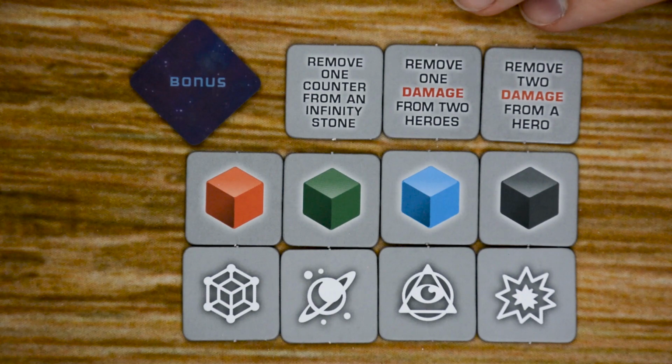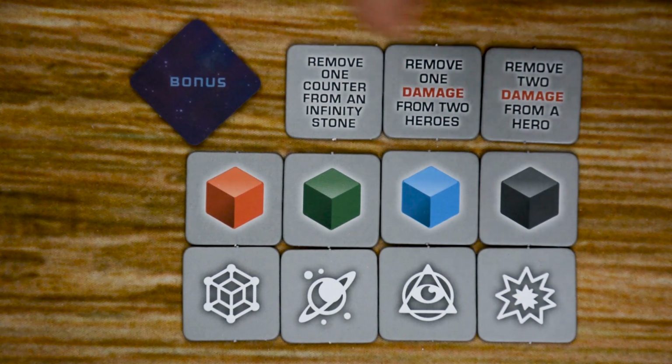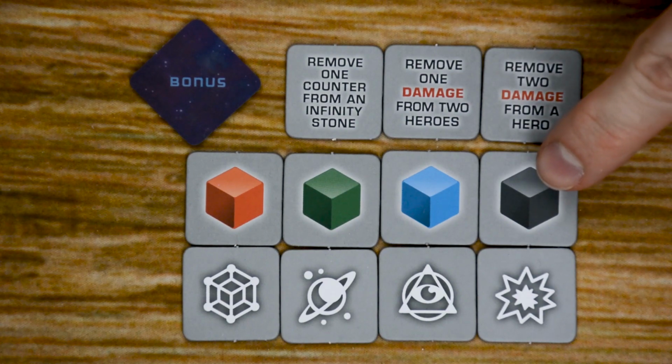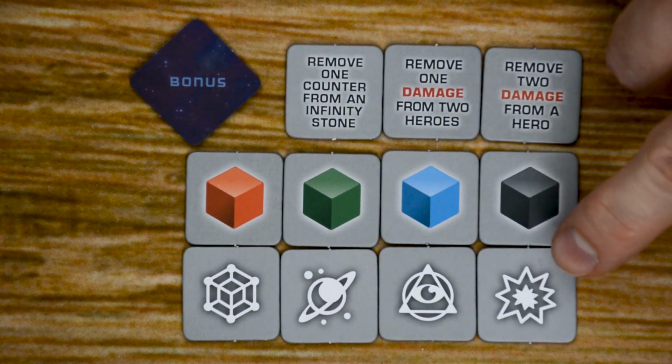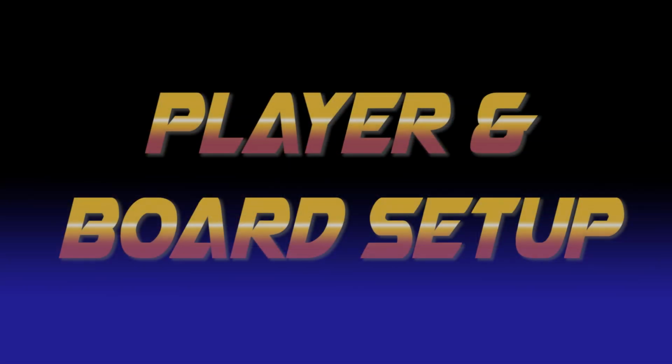Throughout the game, heroes are going to gain bonus tokens by adding a damage marker to a villain. They'll get to draw 1 bonus token per damage marker that they do. And these bonus tokens are going to do all kinds of different things, including removing counters from Infinity Stones, removing damage from heroes, adding an additional die to their attack rolls, and adding symbols straight to recruiting heroes or damaging additional villains. And I'll show you guys how these work more later.